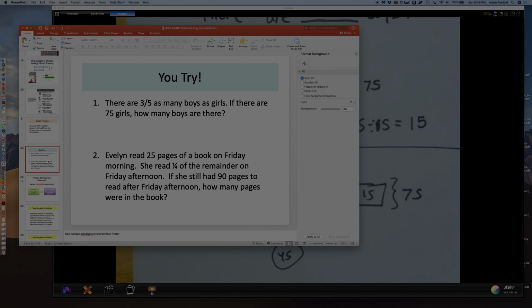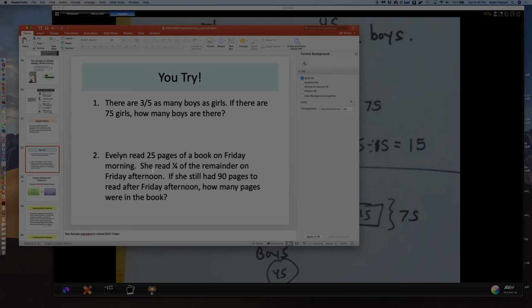And let's try one last one. Try number 2, pause it. This one's only going to have 1 bar, by the way. Try this with 1 bar, and then come back and see how you approached it. Okay, give it a try.